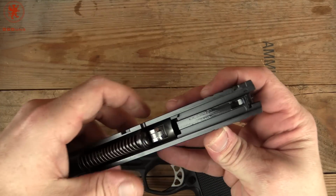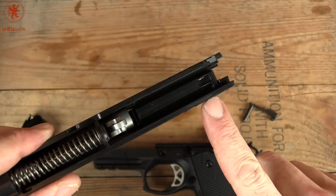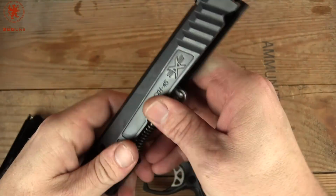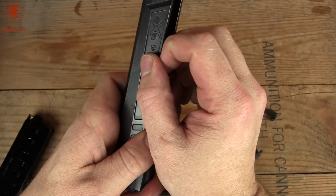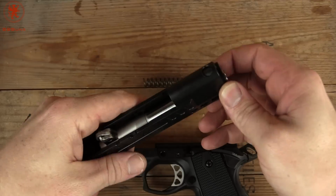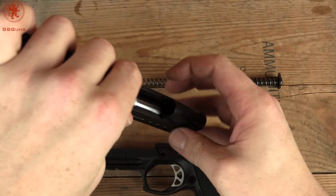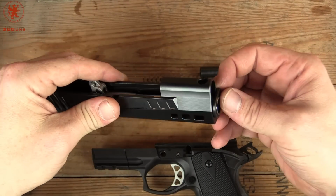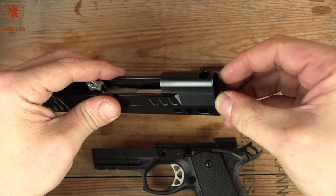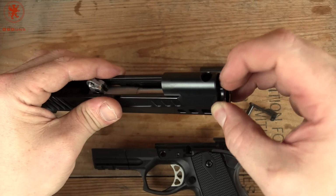Take a look at the slide. It's a Series 70 model. You don't have that extra safety there, which is nice. And other than that, everything seems pretty standard 1911. Sorry for the time warp there. I try to keep it simple by taking things off camera when I know it's going to be difficult or require holding my mouth right. You know what I mean?